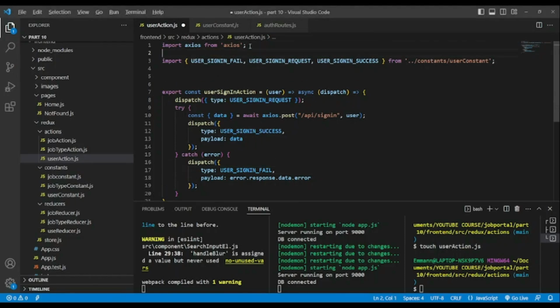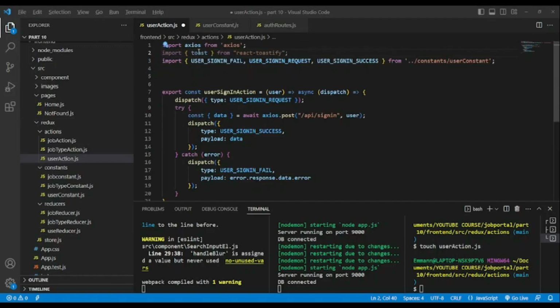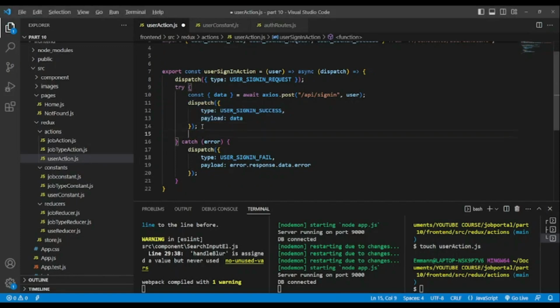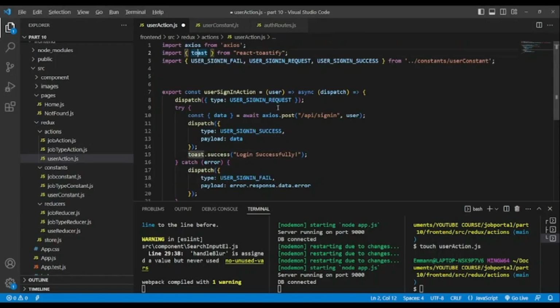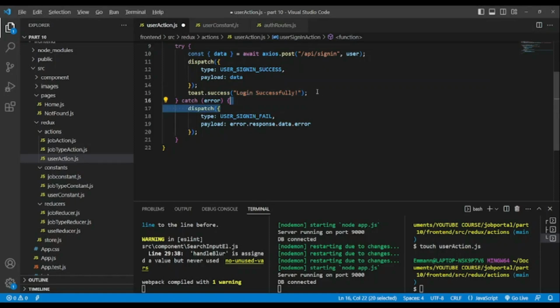And after that, we will need to bring the toast. The toast will be the message that you will see on the screen. So this toast.success, login successfully.